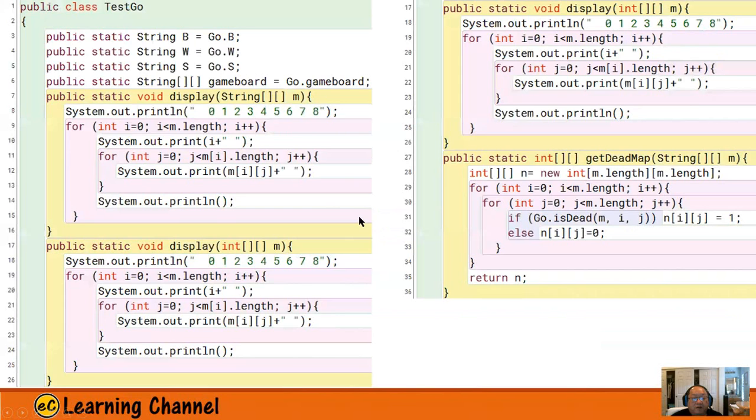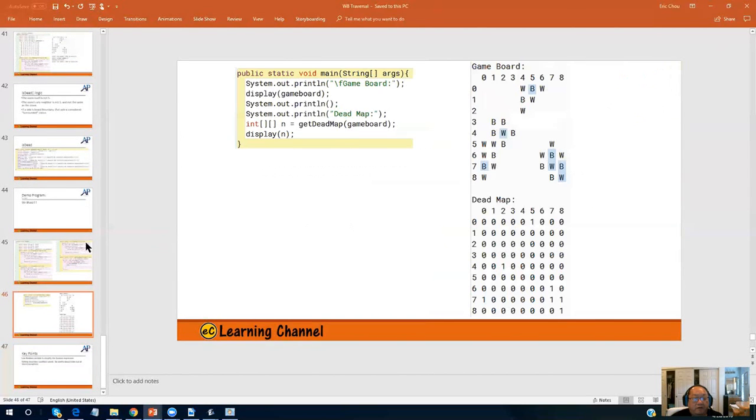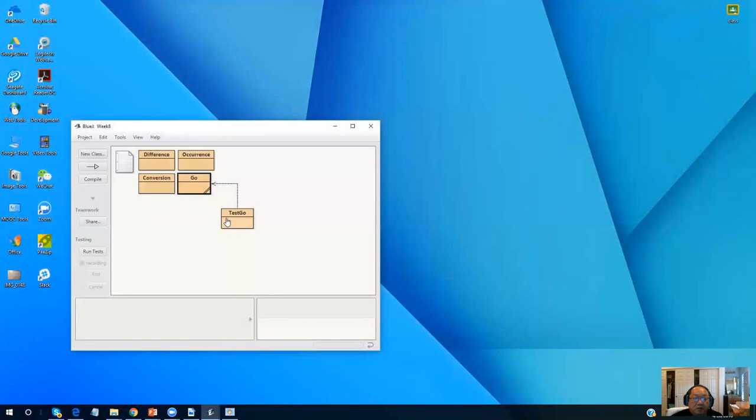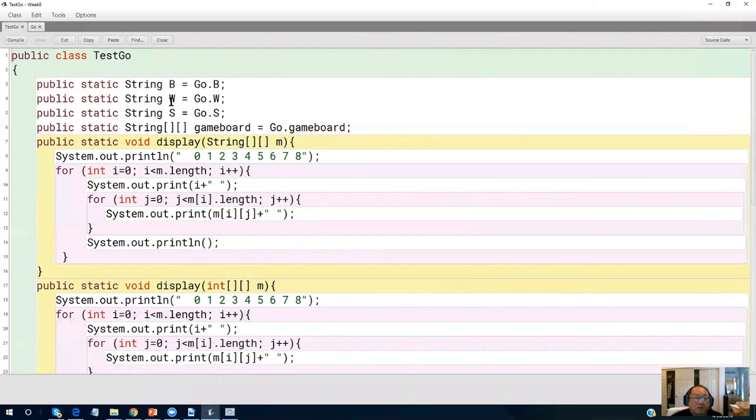And also, for this one, the generation of the Go tester. Here I have black as go.black, here I have W as go.w, space as go.s, and my gimbal has go.gimbal.